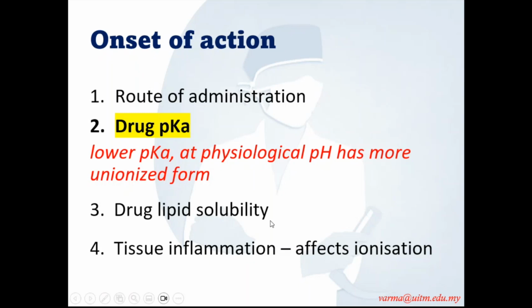Drug lipid solubility, okay, that also plays an important role. Next, tissue inflammation affects the ionization. This is the reason why we say LA doesn't work in an acidic environment. Same concept as fetal ion trapping. In an acidic environment, because the environmental pH is lower than 7.4, the difference between the pKa and the environmental pH becomes bigger. Thus, the LA is present more in ionized form. They cannot penetrate the phospholipid membrane to exert their effect. That is why when a patient has an abscess and we want to do it under LA, we can't. They say LA doesn't work.